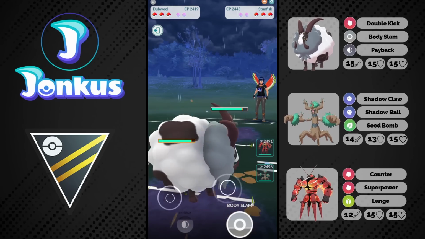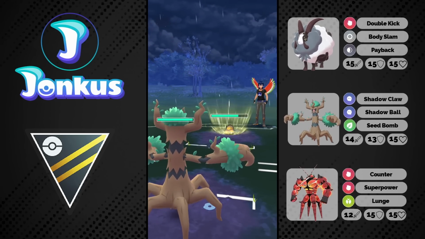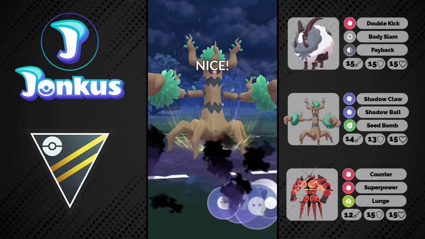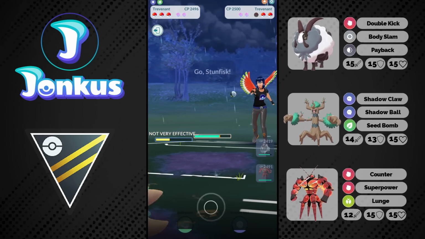Stunfisk doesn't really have good charge moves against my Pokemon in the back, but I can get a lot of energy in the beginning and do some nice damage onto this Pokemon with my little sheepy boy, so that's fine. We see a Trevenant coming in, that's also fine because we can go for one Shadow Ball. And we don't bait around here and we completely destroy this Trevenant.